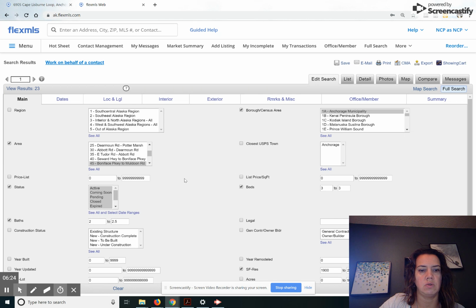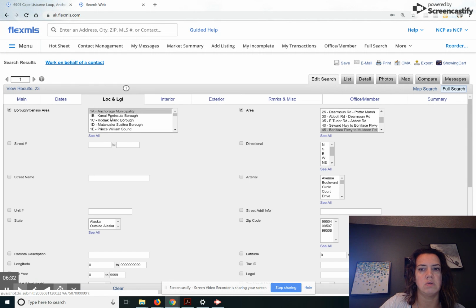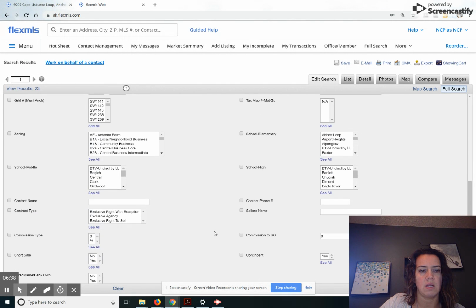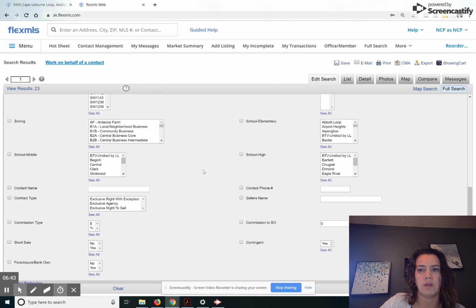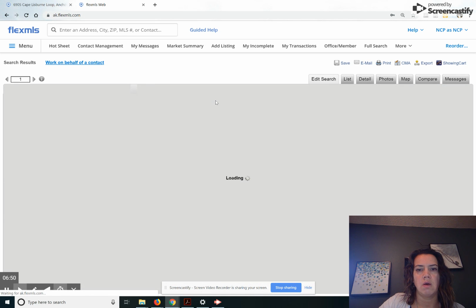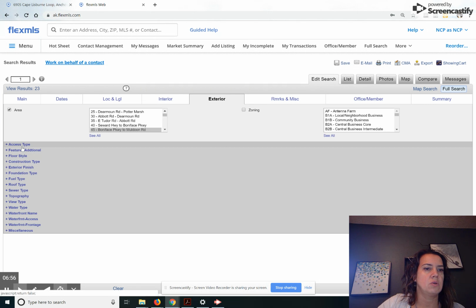And this is going to make a big difference here, but I'm going to come in to lot and legal. And I think this is where it's at. You really can drill this down to a lot of very specific things. I always start out my search pretty broad, and then I narrow it down more as I go. There is a section in here, and I'm just trying to find it because I don't always have to do that. But I'm looking for the 0 lot line feature in here.